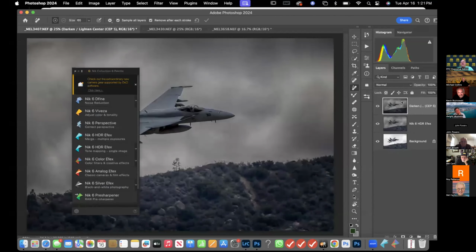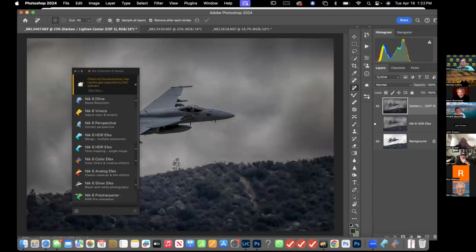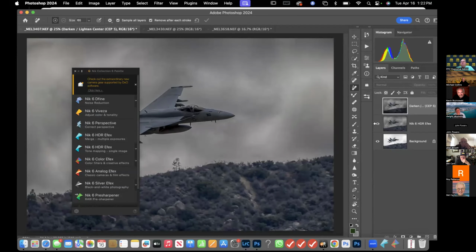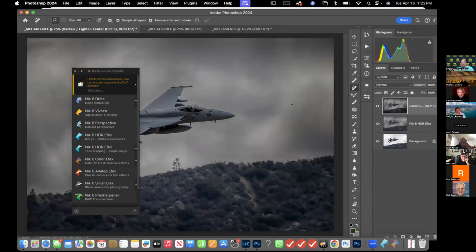And you can then add on filters and it tells you what you did. Darken, lighten here. Here you're in HDR effects. You don't like that one? Fine, trash it, or you can go right back to the beginning. So it's got a lot of effects where you can continue to stack filters. And that's what I like about doing it through Photoshop: if you do them separately, it puts each one on its own layer.